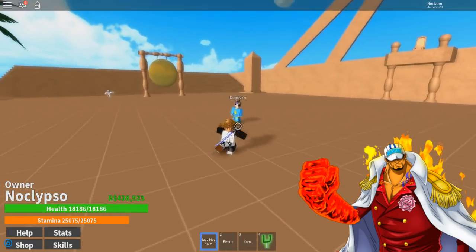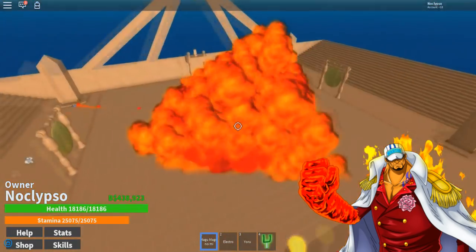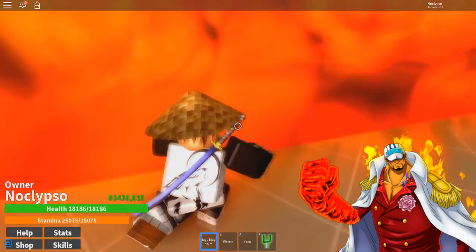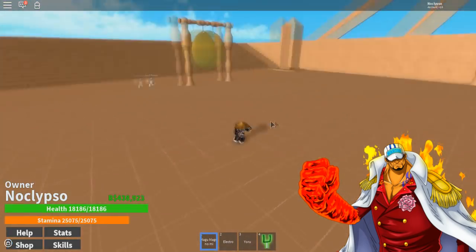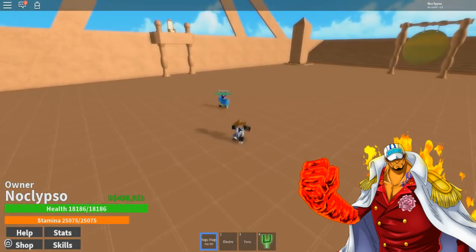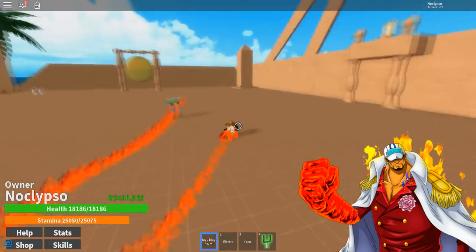Coming in with the Q move right now. And let's see what it does. Okay. So it does like a big explosion. Lava explosion. I still can't see a thing though. I want to see. Where did he go? He disappeared. Oh, there he is. Okay, so yeah, it did some good amount of damage. And let's check out the E ability now, which is a flight.